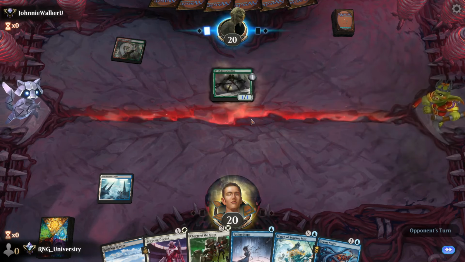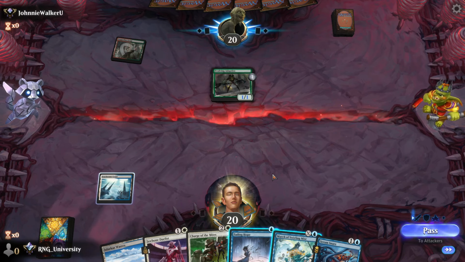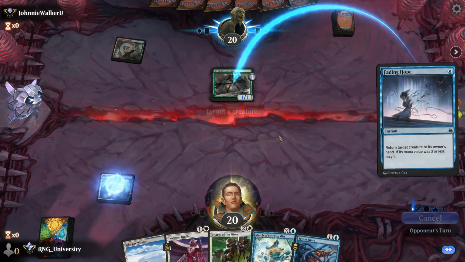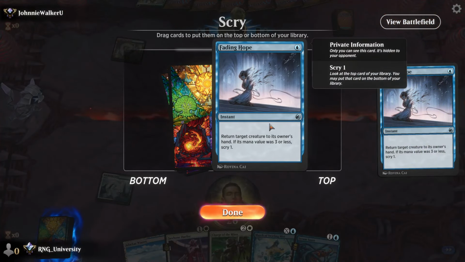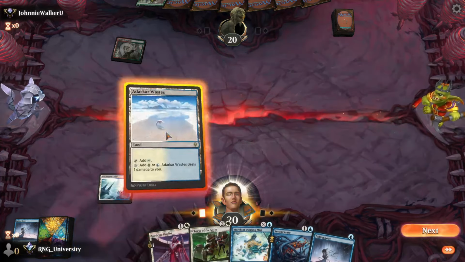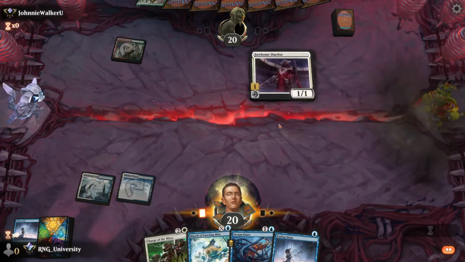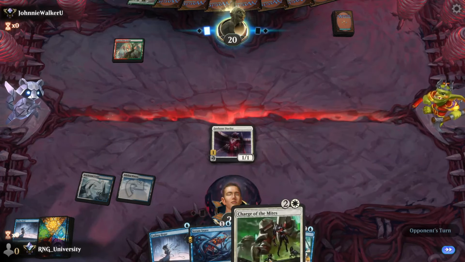Evolving Adaptive. Do I want to let it evolve? This does not proliferate. This just kind of filters my draw a little bit. I like that card. It'll be pretty useful. Here's a Duelist. Let's duel. It's time to do.